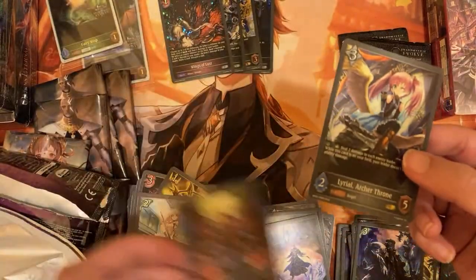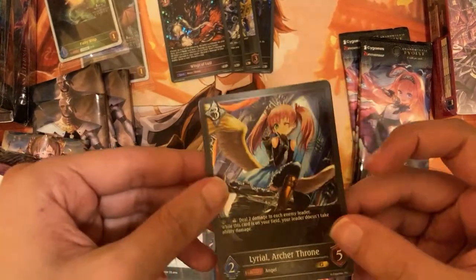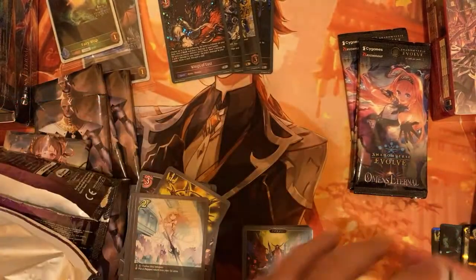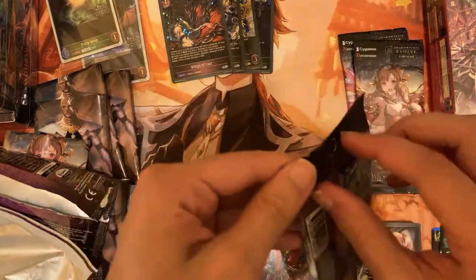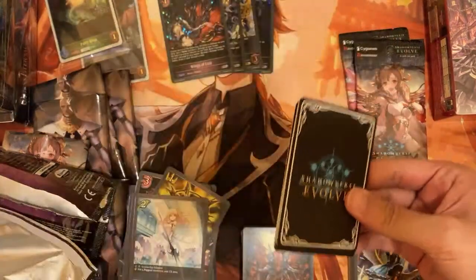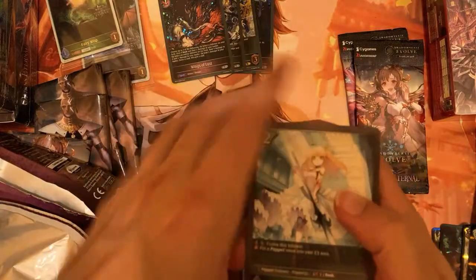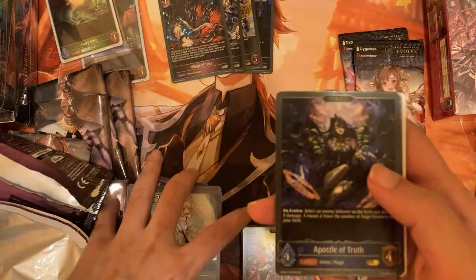Lyrial Arch Throne. This is also a good one to pick up. Especially when dealing with something like Egg Haven too. While this card is on the board, you can't take effect damage. And Egg Haven is all about dealing you effect damage between Humpty Dumpty, the Tin Man, the Epithet, which is the new way of dealing damage like that. Yeah, so it cancels all that damage, making it much easier to live.